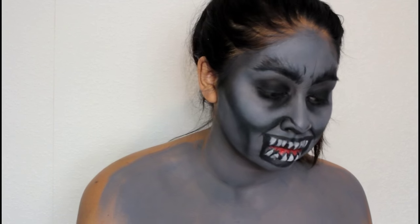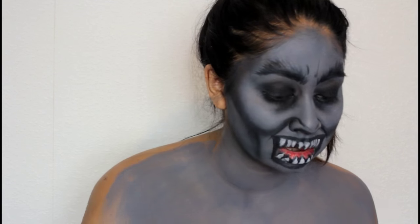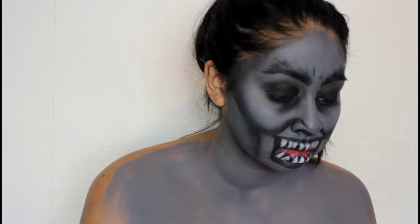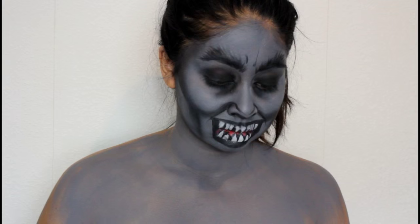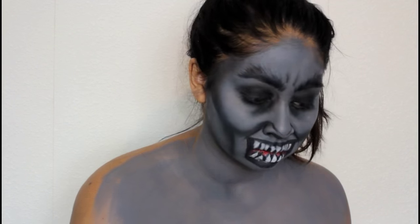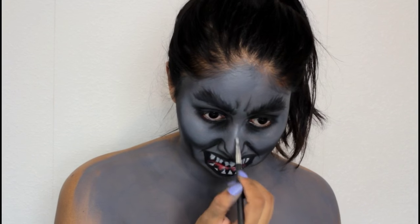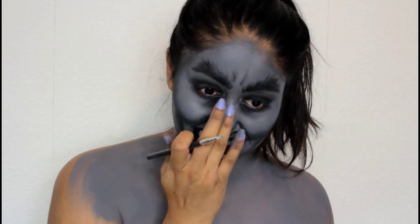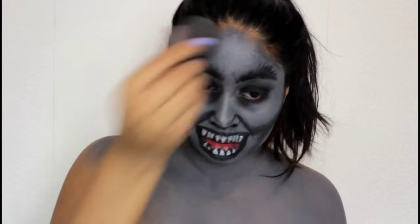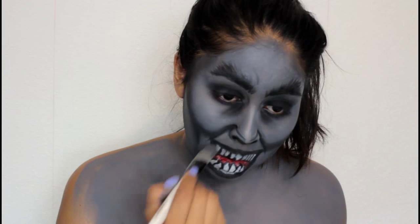In the centre where there were gaps I just took some red paint and filled it in. Towards the outer corner of the mouth you want to blend it in with the black paint so it kind of diffuses. I then took the red paint and put some on my lower lash line — you probably can't tell but I did add some there. Here I'm highlighting my nose and this really made the nose look even pointier — it looks so weird! That really helps to create the pointy nose.